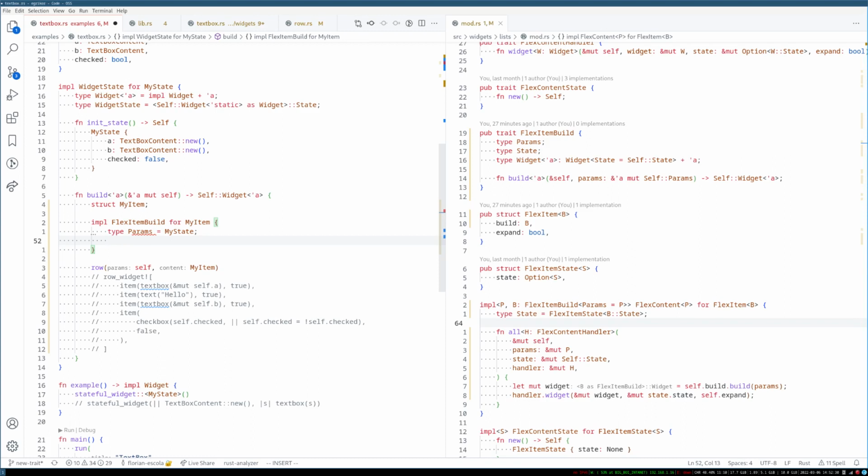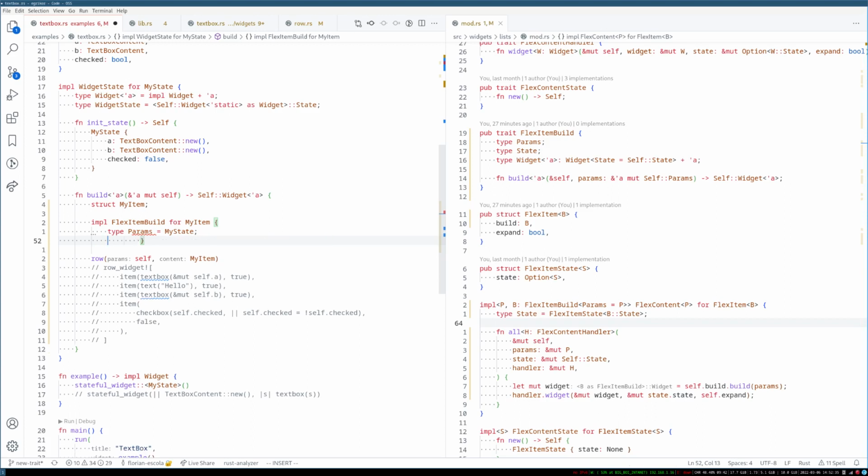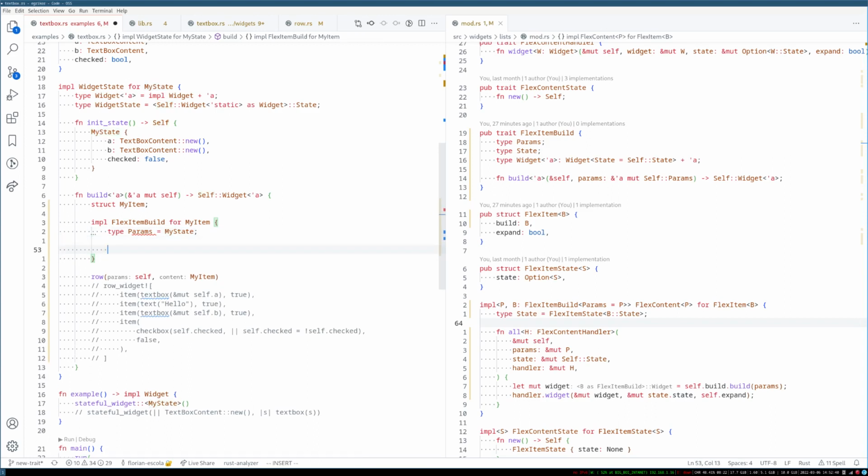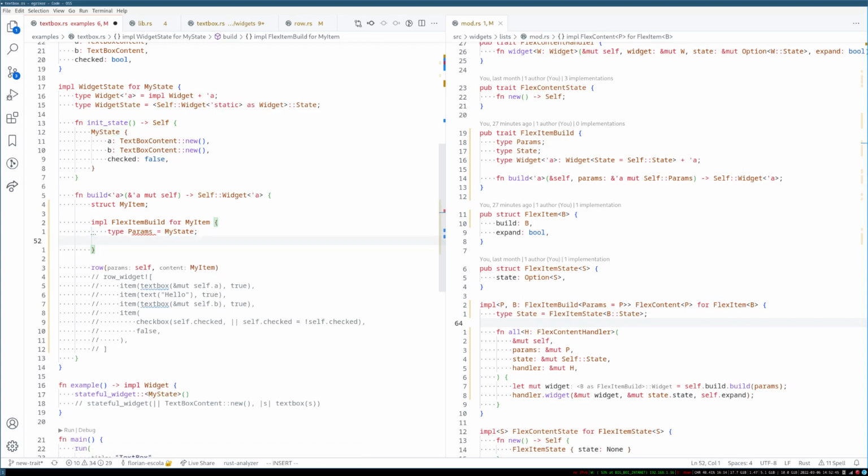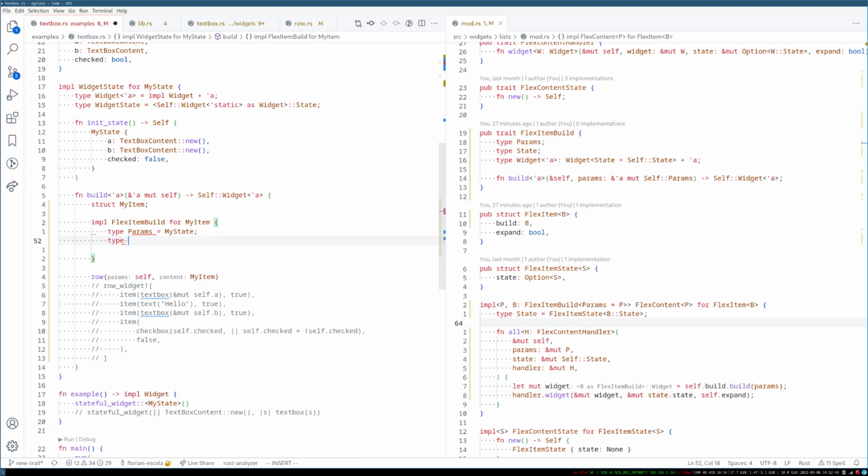So let's do type widget a equals impl widget plus a.